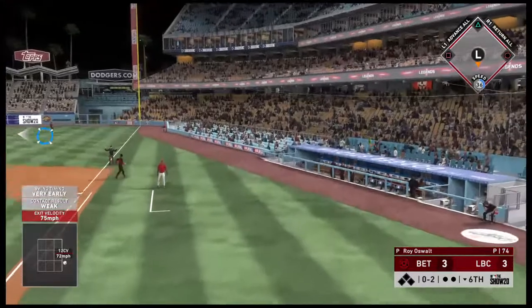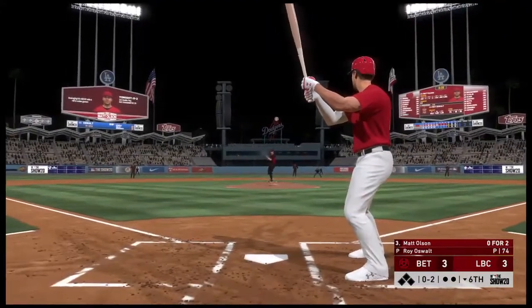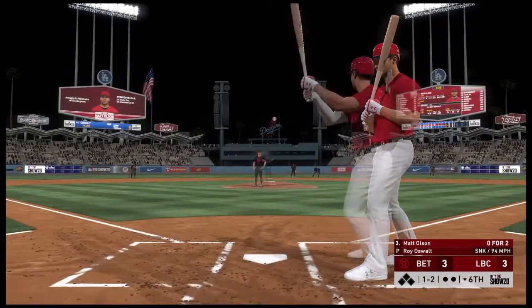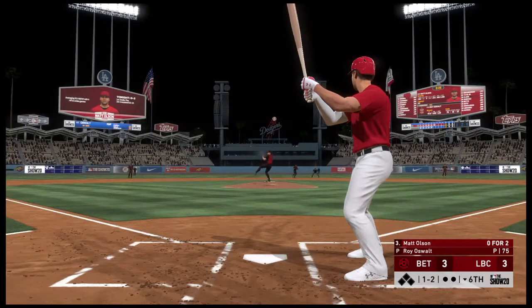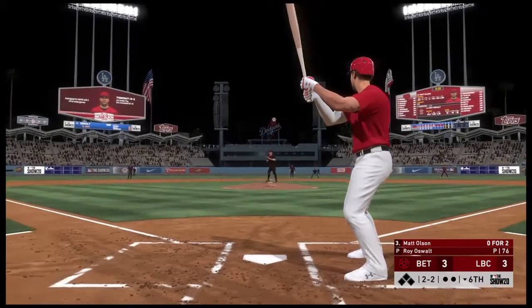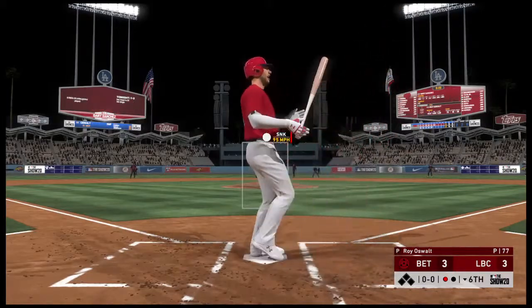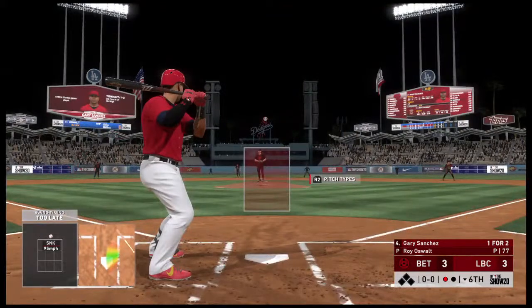And another foul ball. Not a bad pitch there with 2 strikes, but it misses 1-2. Check swing, no swing, says the home plate umpire. Ball 2. The 2-2 is a wave and a miss. He struck him out. So here's the cleanup hitter, Gary Sanchez.